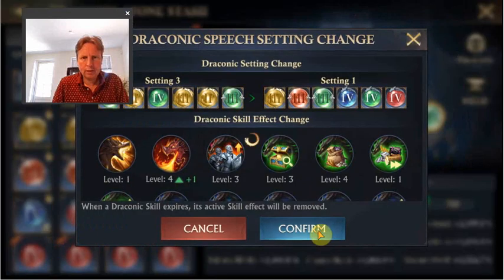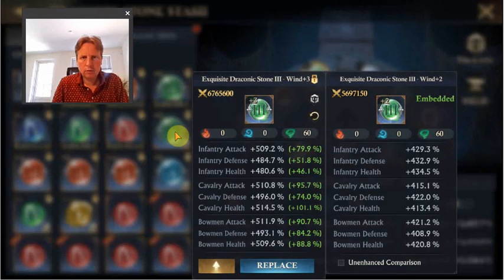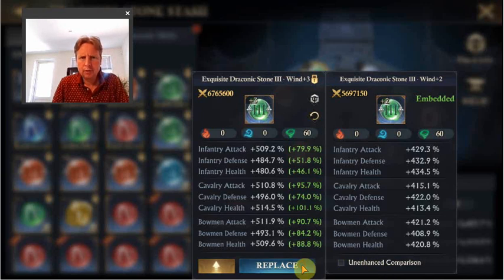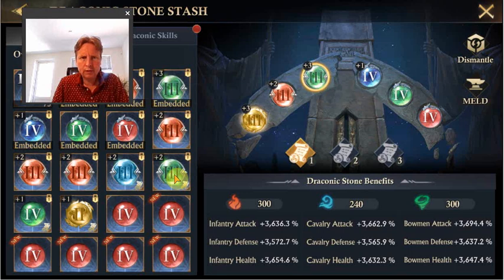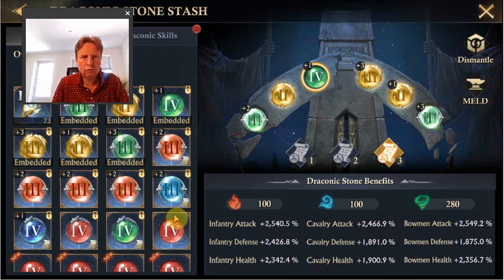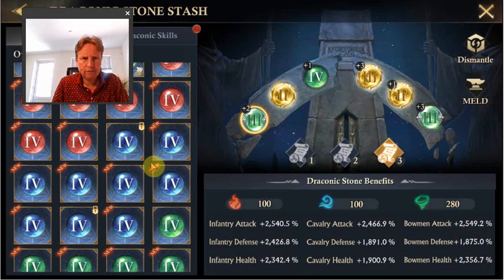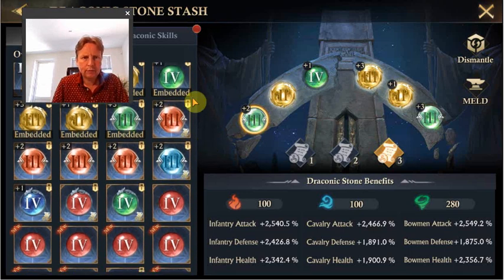Let's just do one check. Which of the green ones is better? A bit better attack values. So let's replace that one, the plus 3, with the plus 2, and what do I have here? I have both the plus 2 and the plus 3, but I think I'm just going to dismantle, because this one gives 60 and I have actually plenty of these ones that also give 60, so I'm just going to dismantle.